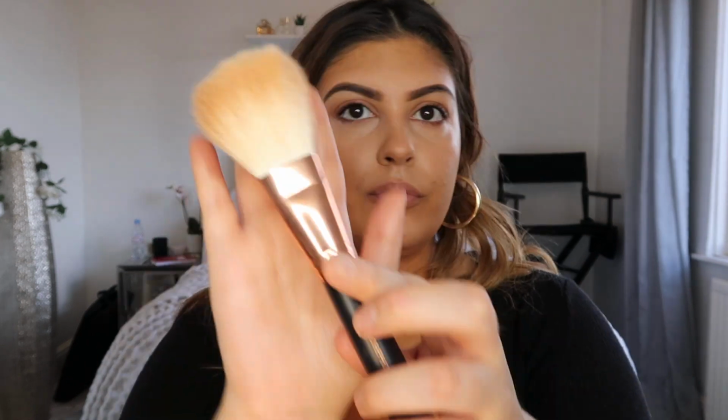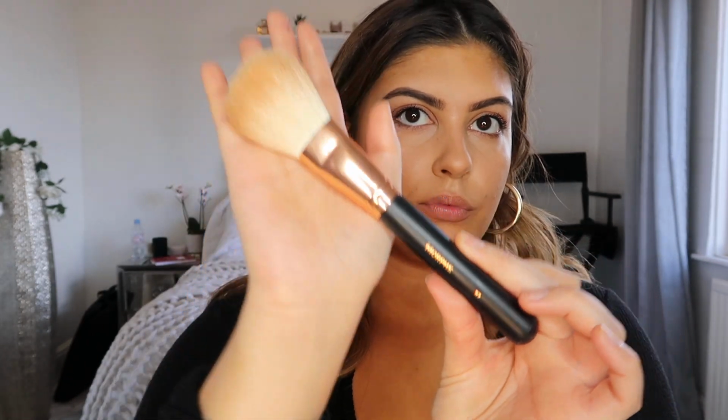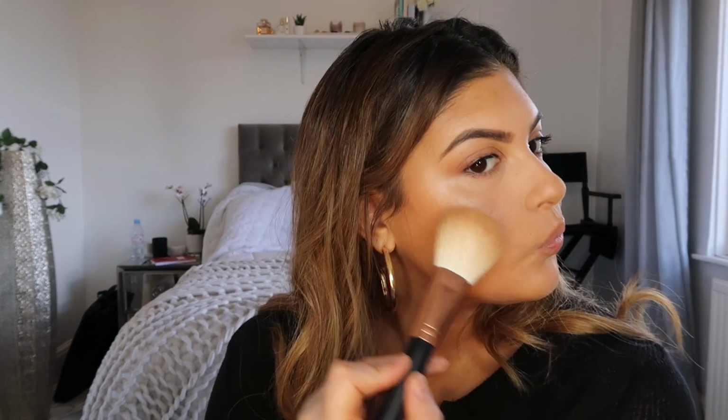And now I'm just taking my bronzer brush, which I love. It's my new favourite and my all-time favourite bronzer by Hourglass, and I'm just going to obviously go over where I did my contour, but just to give a bit more of a really gorgeous glowy bronze look to my skin. And I really recommend this bronzer. It's literally my favourite. I will never use another one. I love it so much.